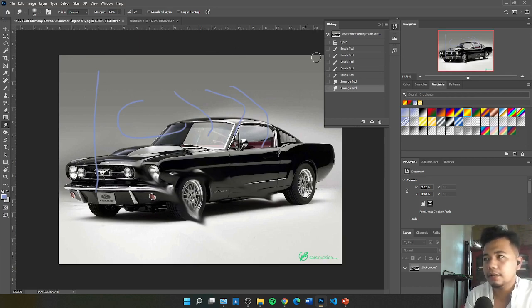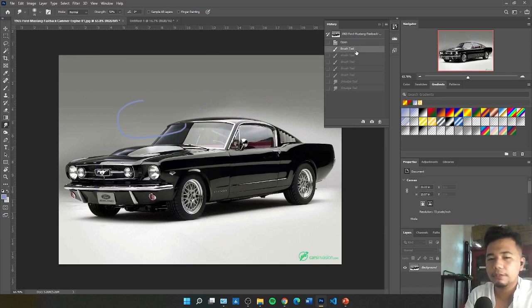So instead, we just have to go to history and select the activity that you want to move back or to jump back. For example, if I want to remove everything and Control Z is no longer available, I've already used up all the Control Z or undo function, then I just have to select this. So it will reset to the point. It will jump to the activity that you selected.